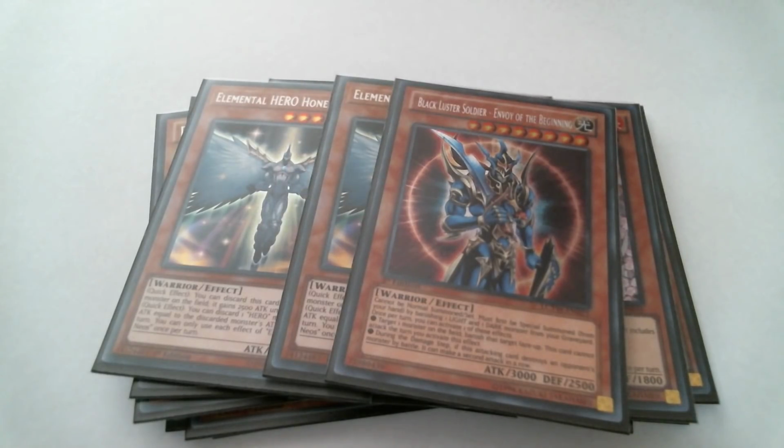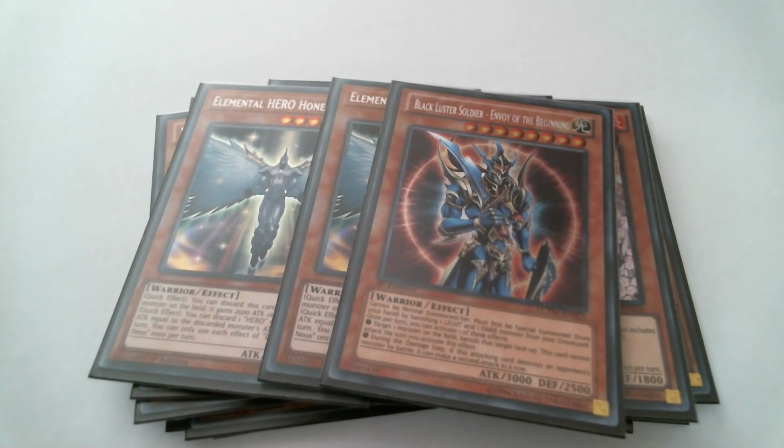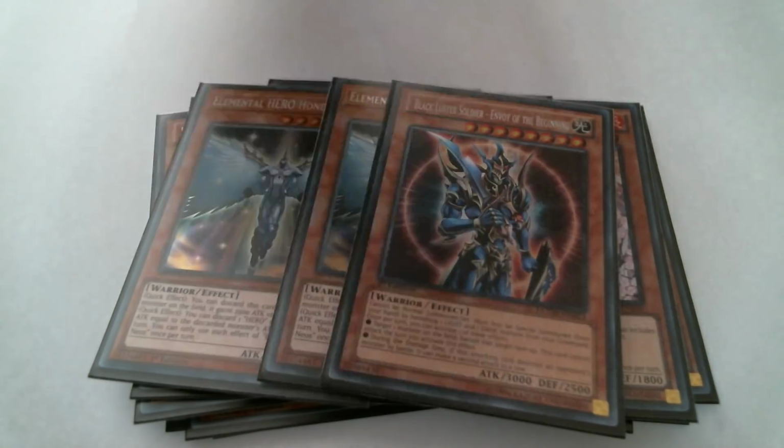Also, I run 1 BLS. You can search this out with Isolde, or you can also search it out with your Honest Neos as well. So you can pick each one, so it's quite powerful, because they have to get around an Honest, and also if you have Dark Law on the field, they have to get around an Orcust Macrocosmos, and also a Honest Neos as well. So yeah, pretty good.